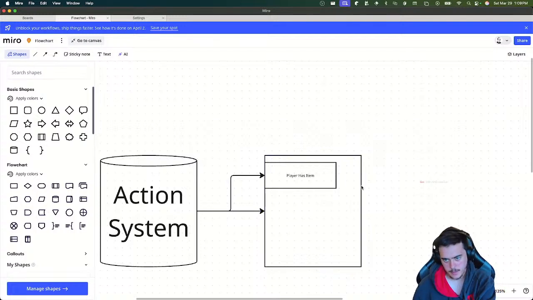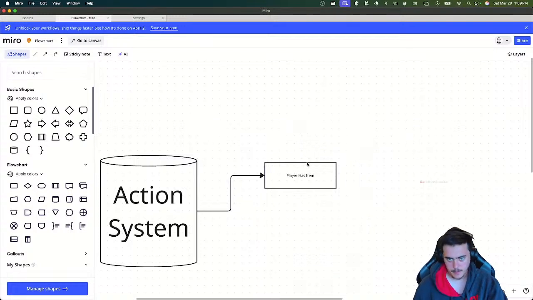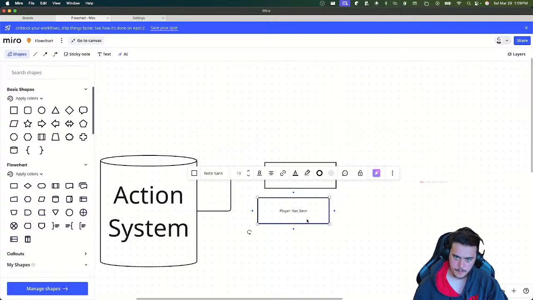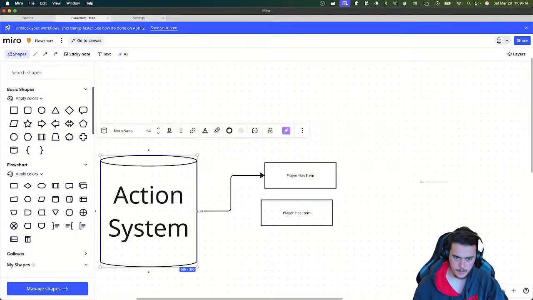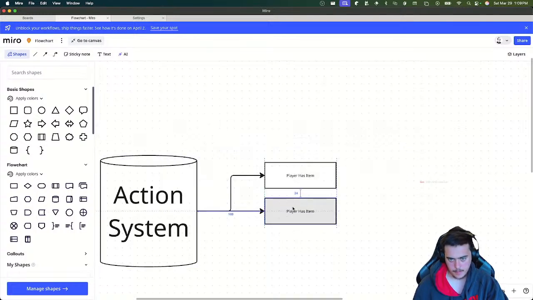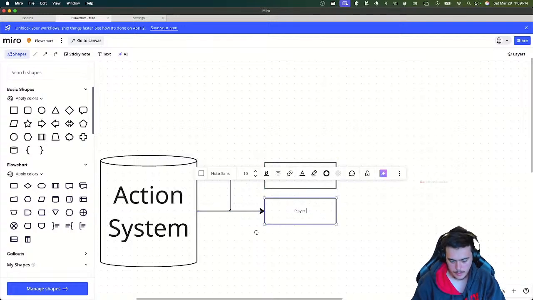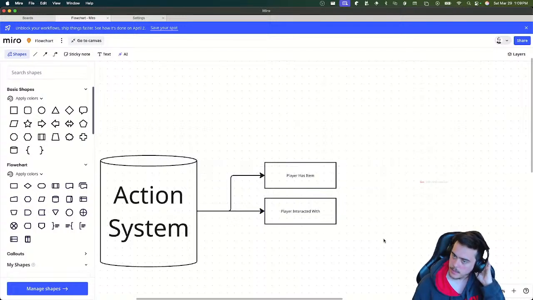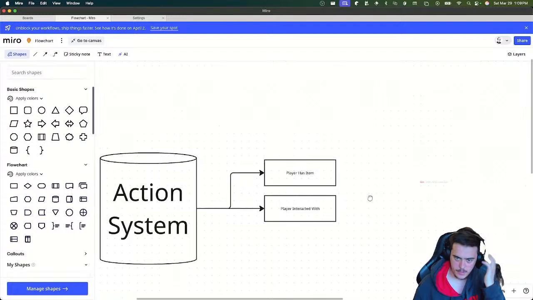Get rid of that. Player has item. What we're also gonna do, player interacted with. So these are gonna be the checks that it's gonna have to do.